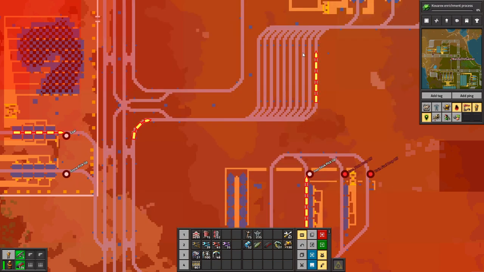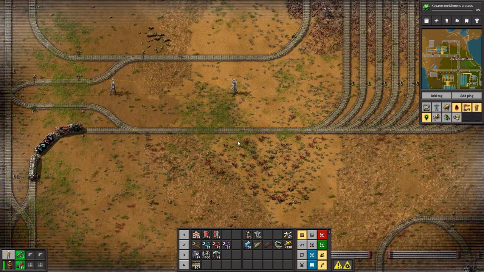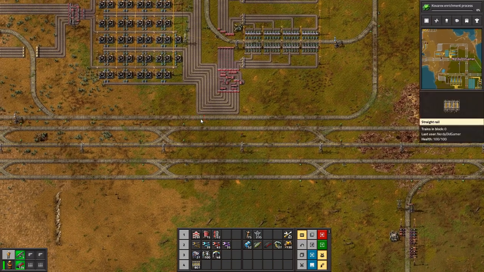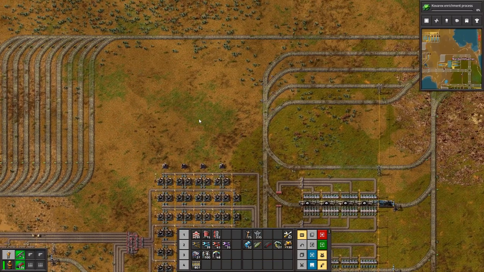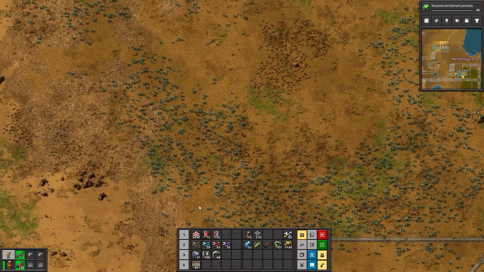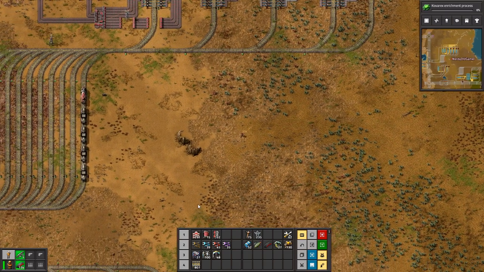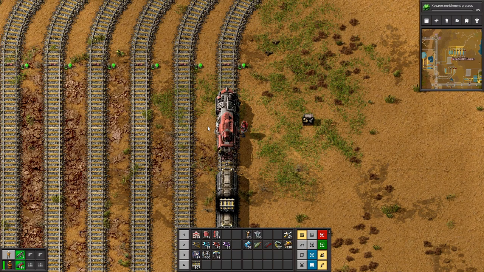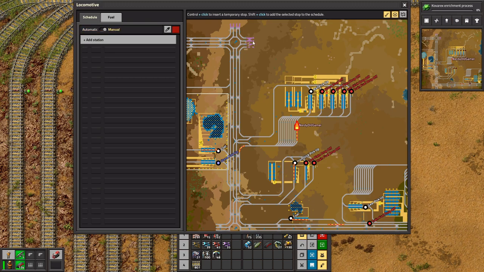Are you out of fuel? No, no, no train track fuel. What train are you about? Oh, never mind. There's a signal missing. Come on, go, go, go. Well, there's not a signal missing, but this guy just needs to come forward a tad.